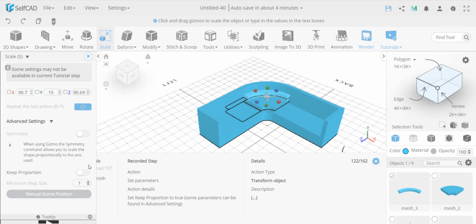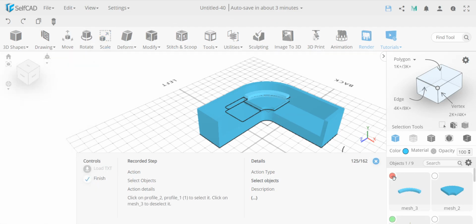In reality, sorry, this is another thing that I want to say: a lot of these tools' settings, I don't remember if keep proportion is one of them, but in general, a lot of these settings are being saved on your computer. If you use it once, especially in the drawing settings like snap or these types of things, they are being stored while you are in the session. Maybe if you reload the computer next time, it's not stored. I don't remember exactly. But a lot of the things are being stored, but the tutorial kind of tells you every time what to do. So things that would usually be stored, you have to do repetitively over here. But again, I don't remember if this is actually the case with keep proportion. So probably not actually, it wouldn't make sense.